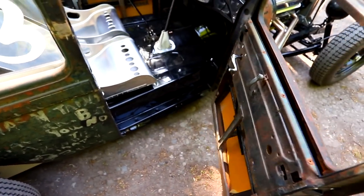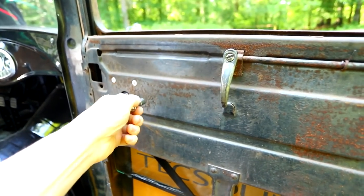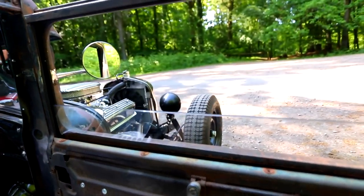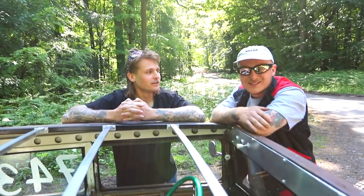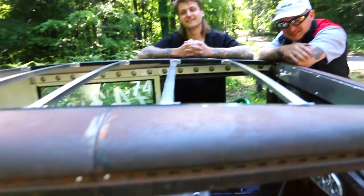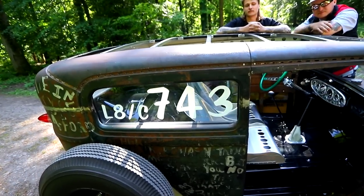Doors work. A bit of insulation, sound deadening. Do the windows work? Just a bit. And this is just normal shed glass? It's proper laminated glass — but yeah, pretty much. It doesn't smash into a million pieces though — it is laminated front and back, so it is made for a car. You just take it to your local glass place, ask for some of this, and they cut it for you. With the roof chop, the glass has had to be a lot smaller than it originally would have been.